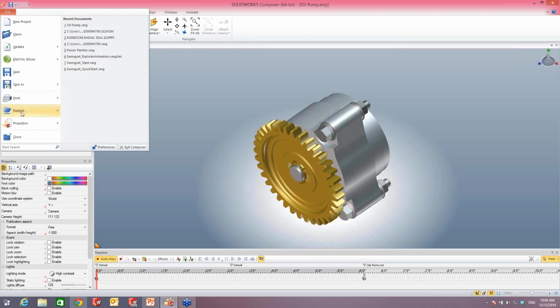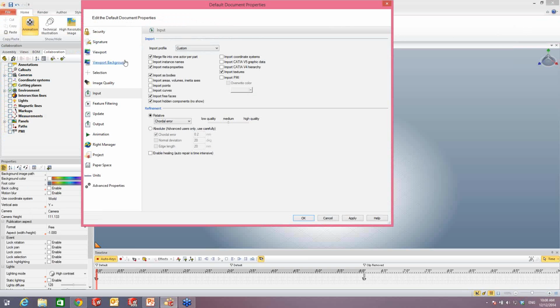Any changes you make will apply to this file. The default document properties will apply to any files you create in the future and have those settings applied to them. So it's important to, perhaps as you get started working with Composer, go into this area here for the default document properties and really set this up properly the first time out.